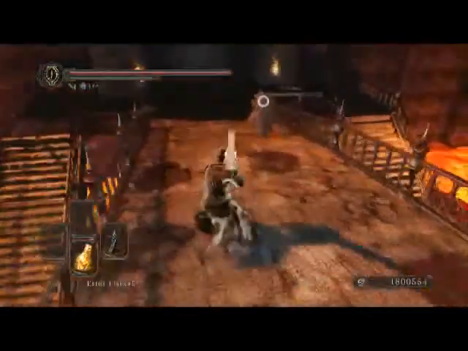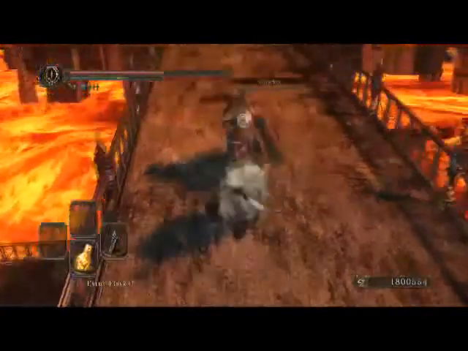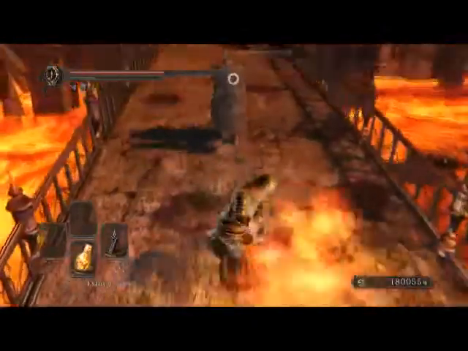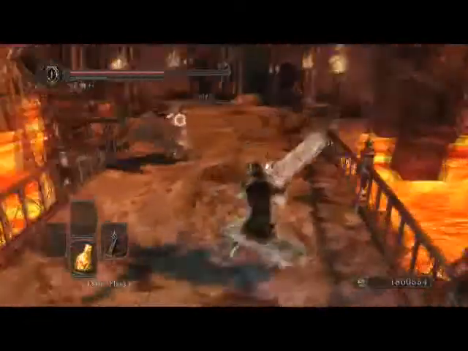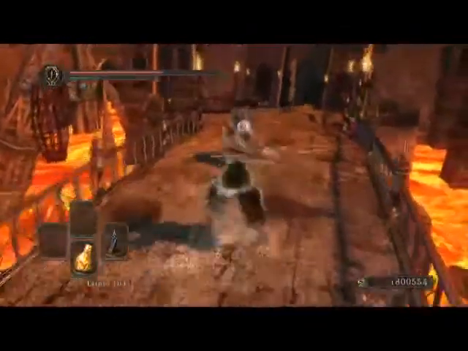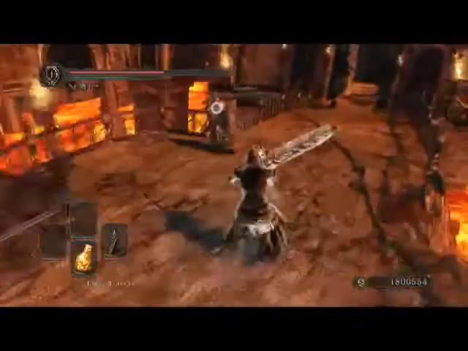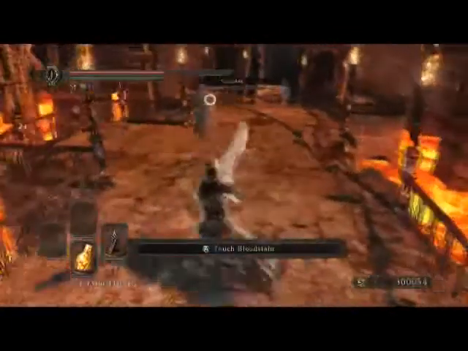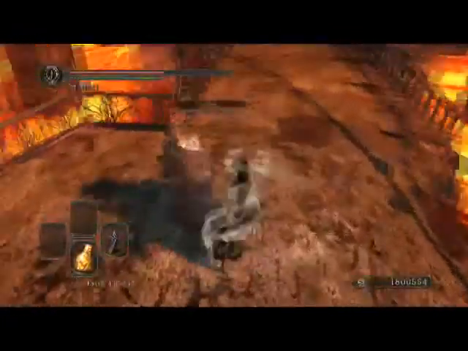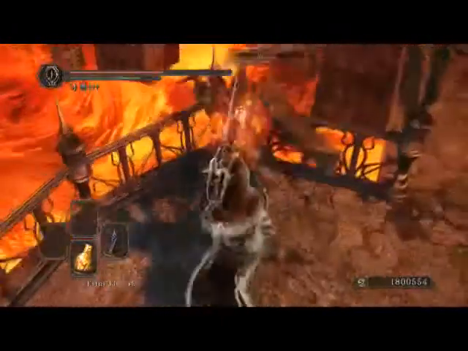Now, with how much this little fucker is blocking, I cannot stop thinking about breaking his guard. Now, as much as I want to do that, this is also about the time I realized I could do that move, and we're going to be trying to use that move as much as possible. So, basically, now that his health is low, his guard is up, and that's the best time to go ahead and get a little guard break in right there. And we're gonna go ahead and kill this little fucker.